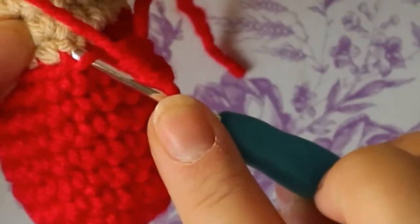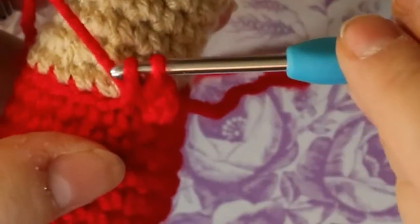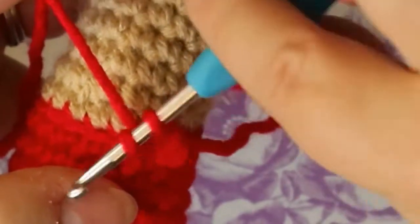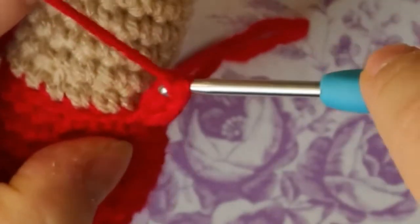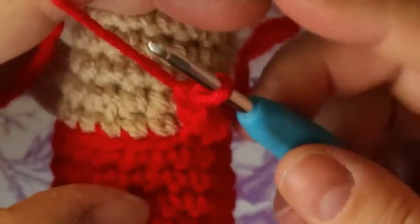So you're going into the front loops of when we did the back loops. That's what you're going into. And that's why we did that. So pull up a loop and extend it. So pull up, twist it, and then finish the stitch. Pull up on that loop.